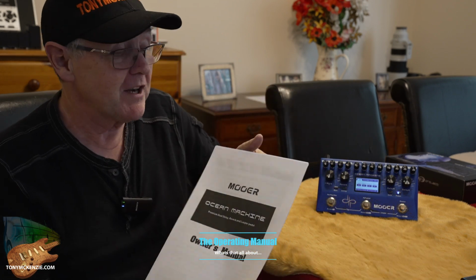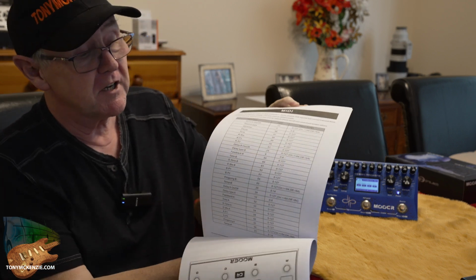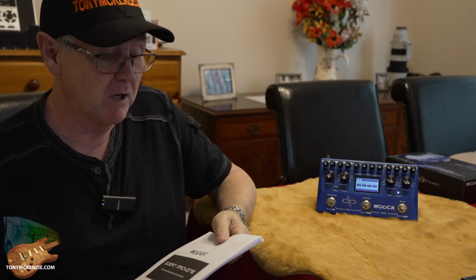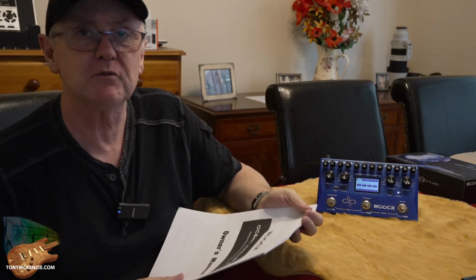You neither. Now, one thing I do recommend, as always, is that you print out the manual. This thing's only about 25 pages long, but it does have a load of MIDI stuff in the back that might prove to be useful. Well, it will if you ever can do any MIDI stuff with it. I always do that, and I think it's a good thing.